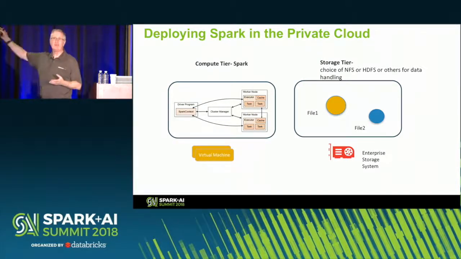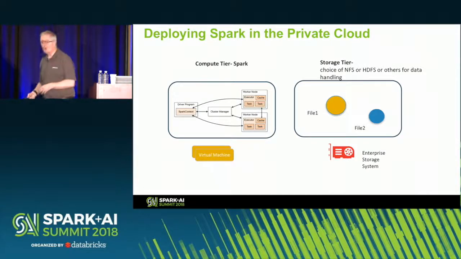I was able to get very respectable performance out of the TPC-DS benchmark, running Spark on the left-hand side against NFS data, NFS-mounted data. So this separation of compute on the left from data storage on the right, which is a key element of scaling, is possible even with on-premises Spark in this type of design.